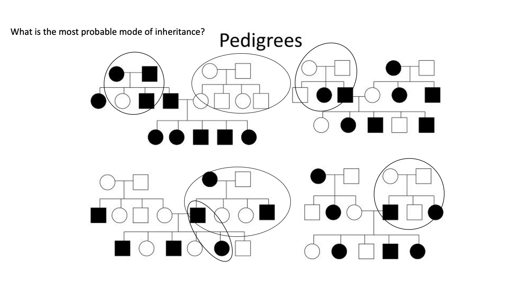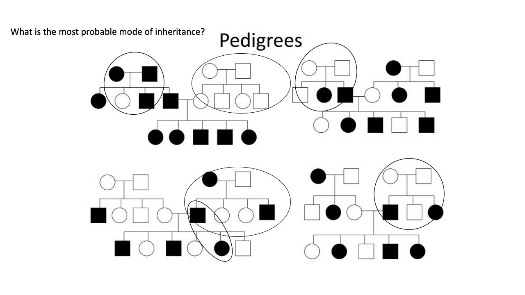And if we look at the next one over to the right, I've circled where we have two unaffected parents and they're having mixed children. We have some that are affected and some that are unaffected. And if you look at the bottom pedigree on the right, you see the same thing. You see two unaffected parents having both affected and unaffected children. And then in both of those pedigrees, you also see where one of the parents is affected and the other one isn't, and they have a mixture of affected and unaffected children. So be thinking about that and what that means for what mode of inheritance that might be.